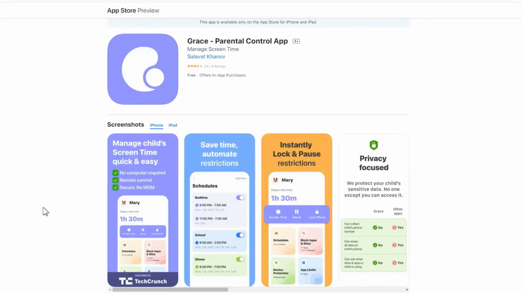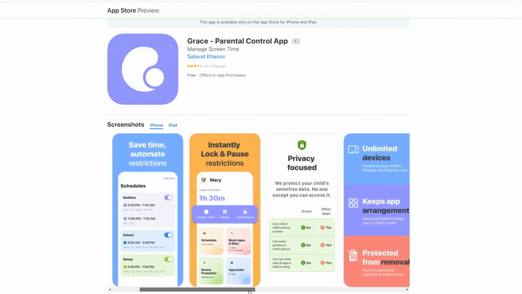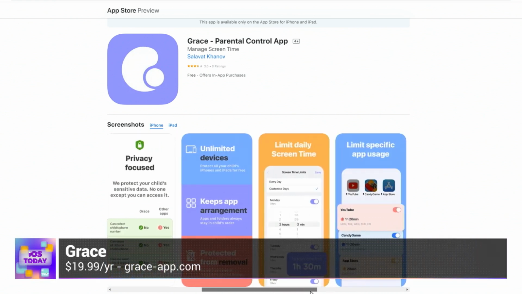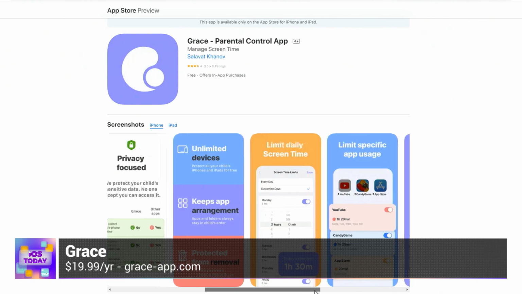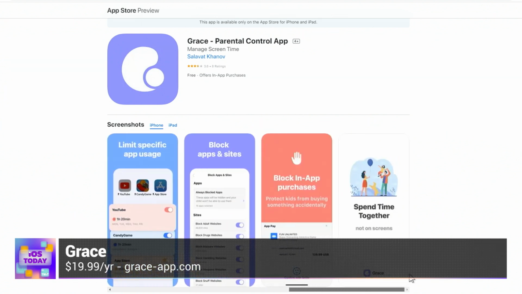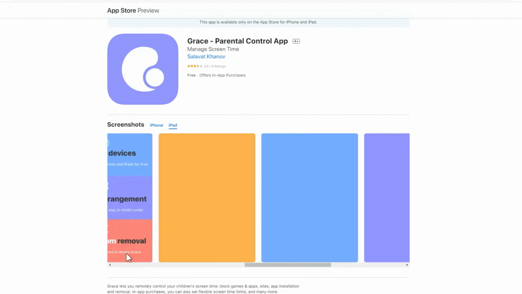grace-app.com. This service uses Apple's actual Screen Time API, which is a set of tools that developers can use to do all sorts of things where screen time is involved, including limiting someone's access to certain types of apps, limiting access to certain websites, blocking in-app purchases, maybe after a period of time, adding device schedules, all sorts of stuff that Screen Time can do.